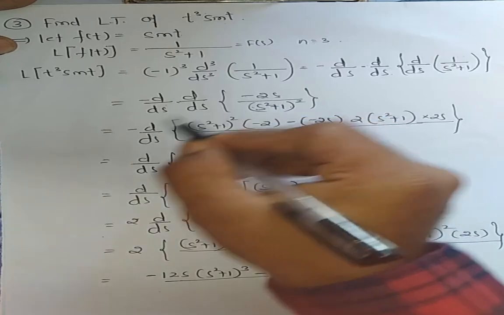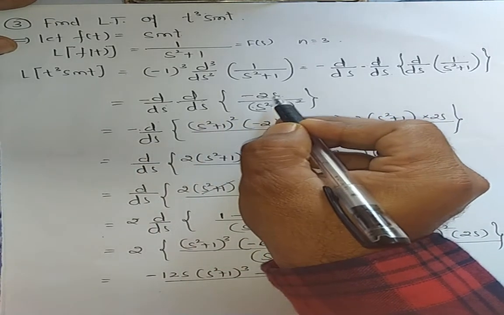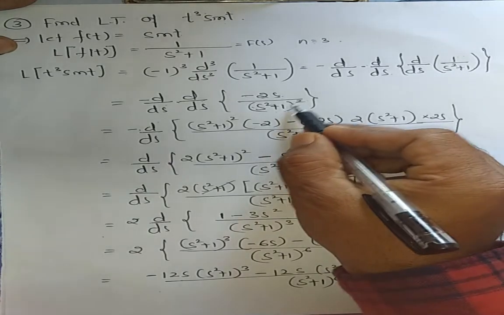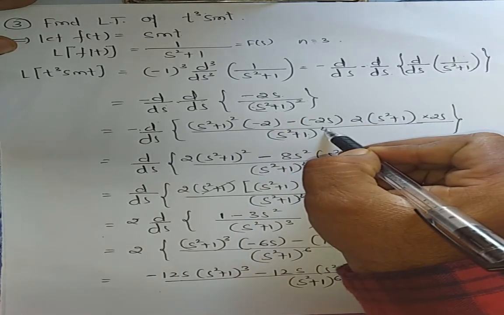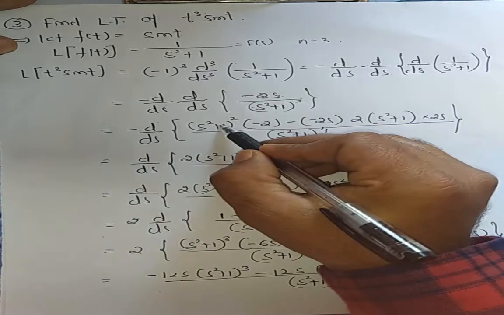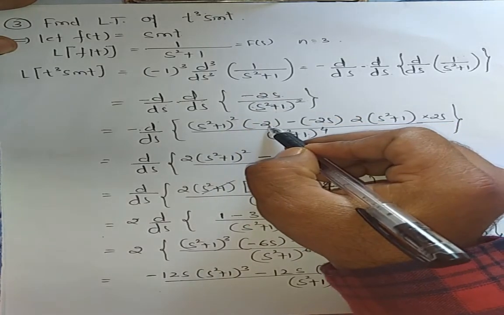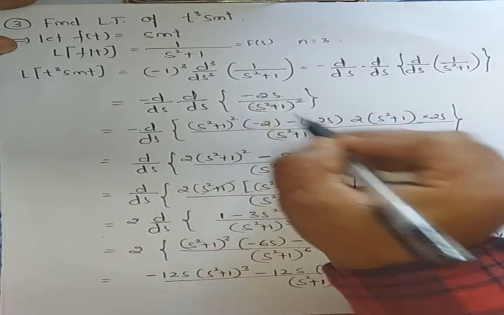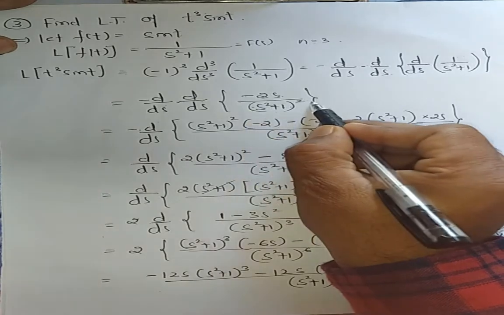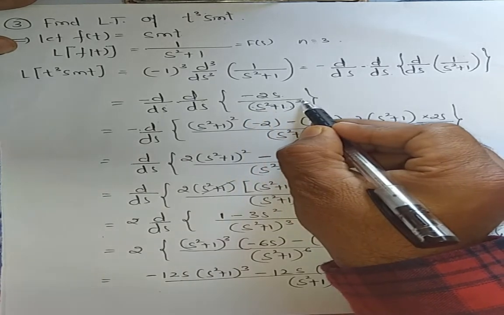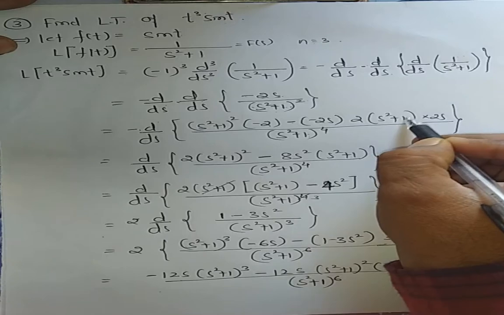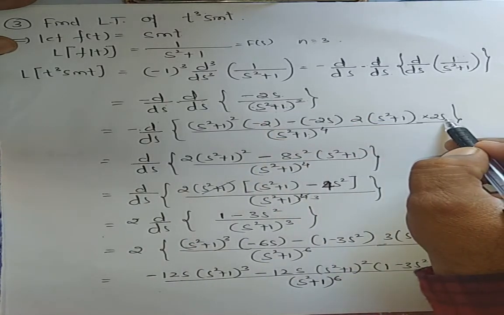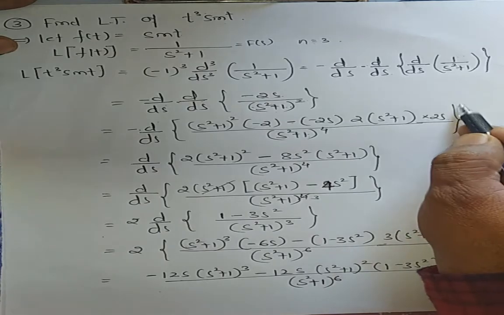Then minus sign as it is, again you have to differentiate, u by v rule. Denominator square means already it is having a square, it becomes again square, it becomes raised to 4. So denominator as it is, differentiation of numerator with respect to s is minus 2, minus as per the rule. Then numerator as it is, then differentiation of denominator (s² + 1)² can be written as 2 into bracket (s² + 1) into differentiation of s² which is 2s, bracket complete.